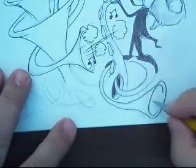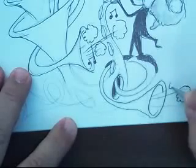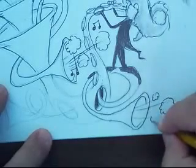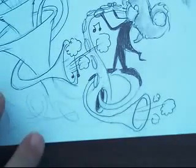Because I'm following the curve, I'm going to put a big cloud here and a little cloud. I've got to save some room here. We're going to be drawing a fancy candle, so we've got to save some room. And let's draw this one right here. Nice work. Good job. All right, way to go.